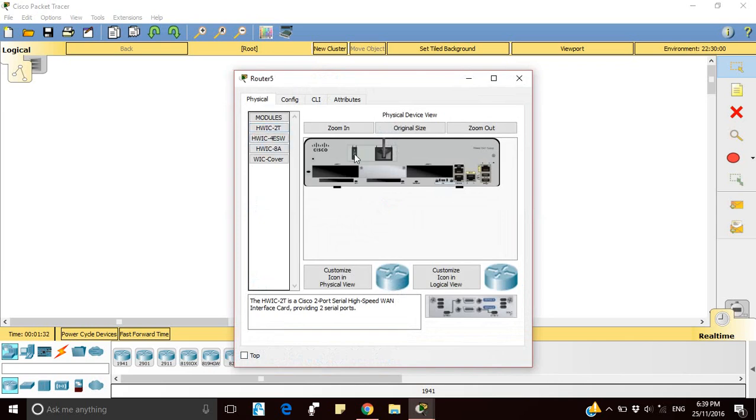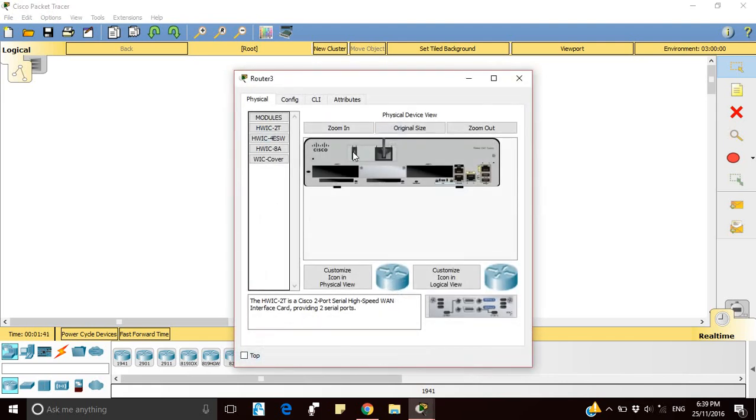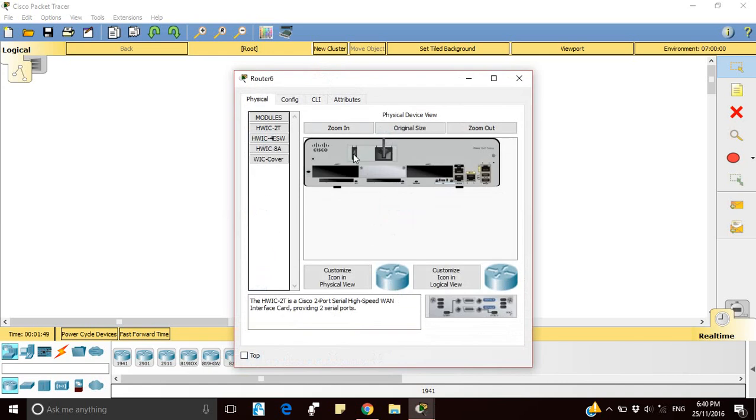Power off, power on, okay. Power off, drag and drop, power on, okay.